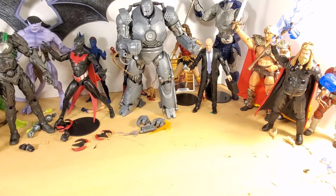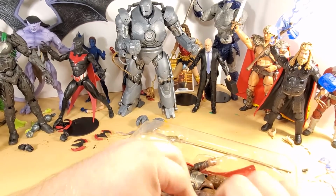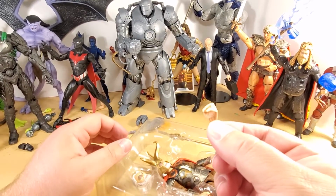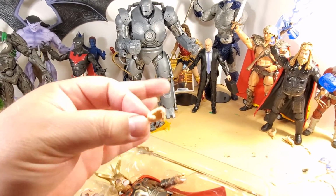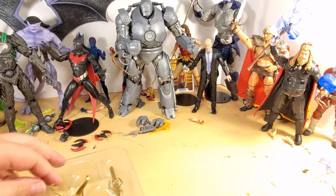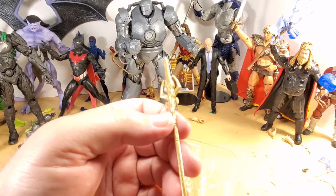Logos. Plastic cradle. See, his cape is on the inside of it. Weird. Okay, so Odin comes with the fist. One fist, a right fist. People need to come with more fists. He's got a relaxed hand, right? Whatever you call that. Put his extras over there. So take a look at his spear. Very good detail. Very Asgardian looking.